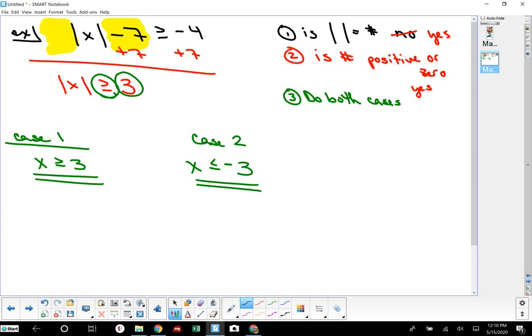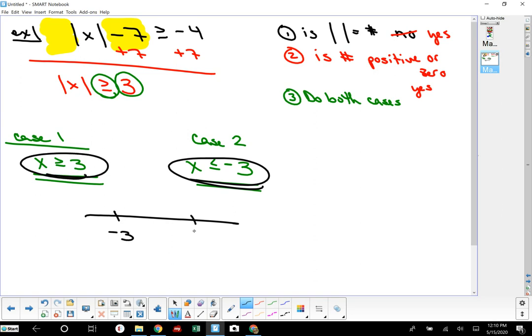And then let's graph it on a number line. So we're going to have our lower number, even though it's on this side, that's our smaller value. And then our bigger value over here. And then let's graph some stuff. So each of them need a solid dot because of the symbol that they have. And then if we look at the smaller value, x is less than or equal to -3. That means x is less than, and it's going that way. The bigger value, x is greater than or equal to 3. It's going out this way. This isn't always going to happen, by the way. Sometimes they're going to go toward each other, and then you'll just have one piece of interval notation.